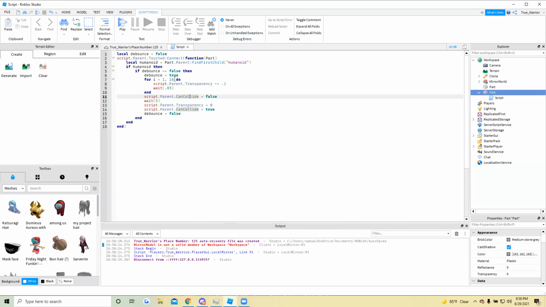But there's a lot of stuff that you can do to make it look better. I mean, you could change the increment, although it would probably be a little bit laggier FPS wise and not very good for the server. But say you wanted it to really look fancy, and this would be really excessive. You could change the for loop to be like 100, and then it would be 0.01, I think. You could change the wait to be like 0.01, and then you could do this.